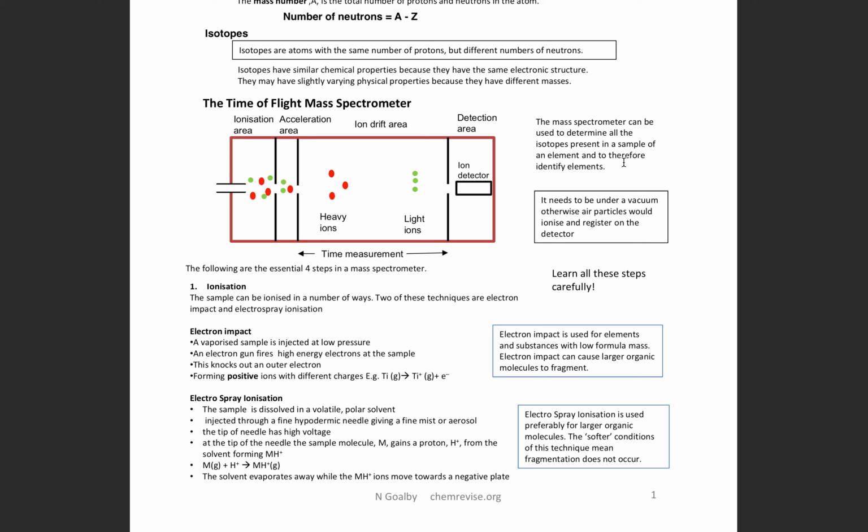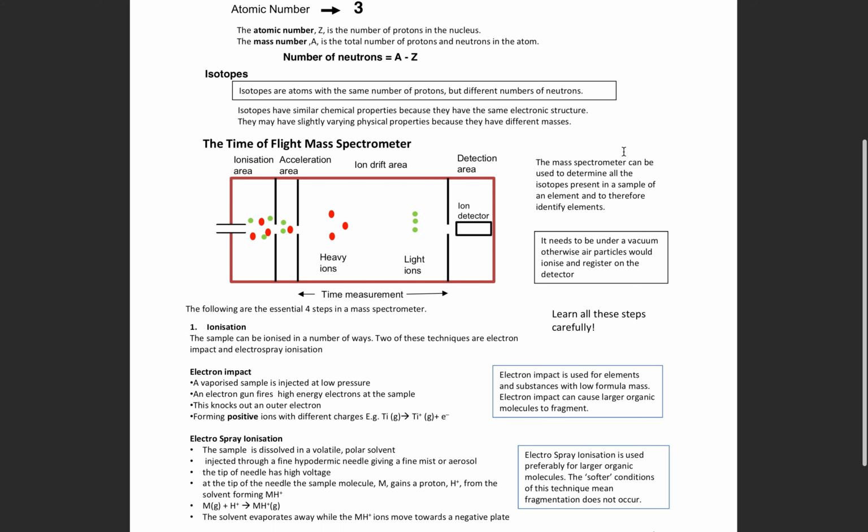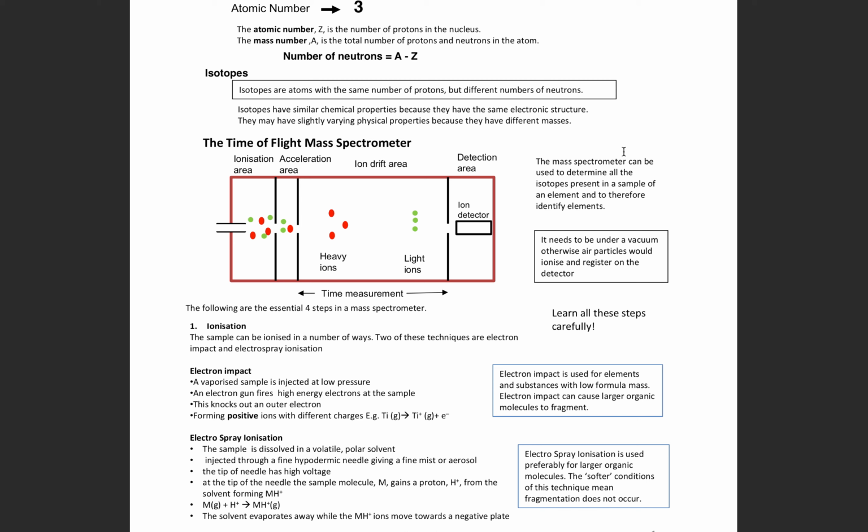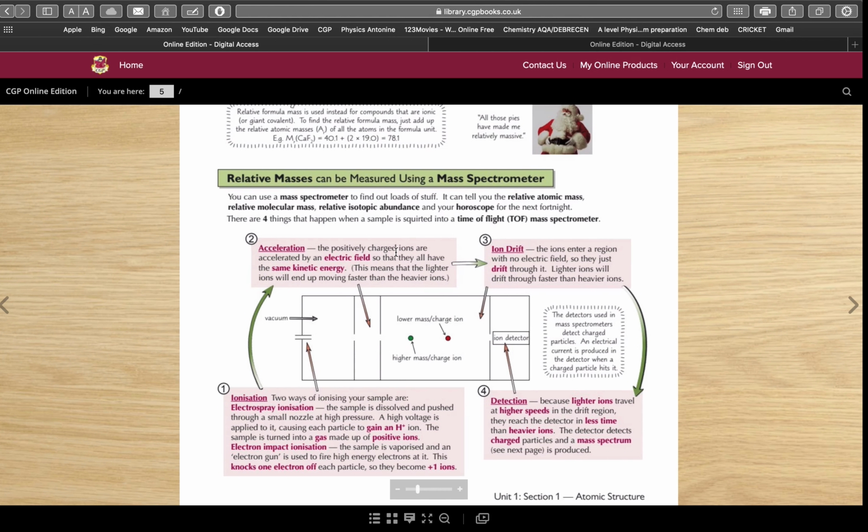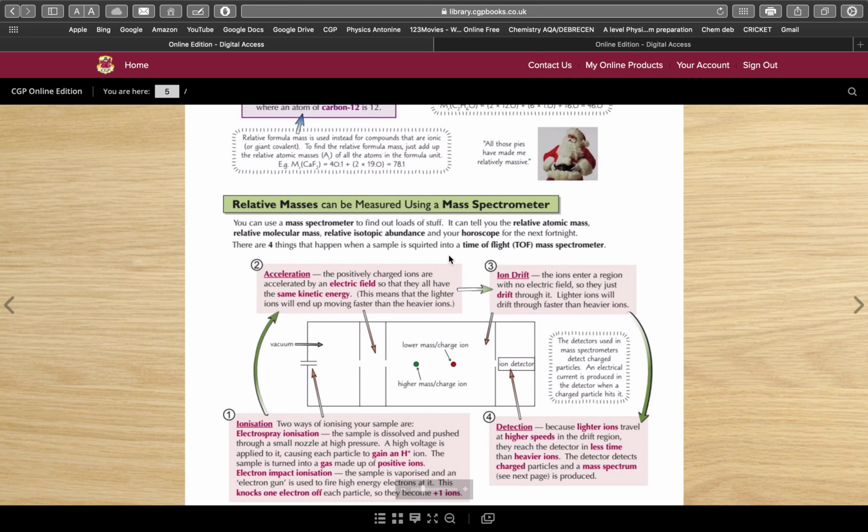Okay, interesting. So the whole point of the mass spectrometer is used to determine all the isotopes present in your element. So if we had taken hydrogen, for example, and we've taken protium, deuterium, and your last one, which I've completely forgotten, and we put it through the mass spectrometer, the mass spectrometer would have detected if it was an isotope or not, and if any of the elements actually have that isotope. So that's interesting. So this will give you a better explanation. That's why I want to go through this first.